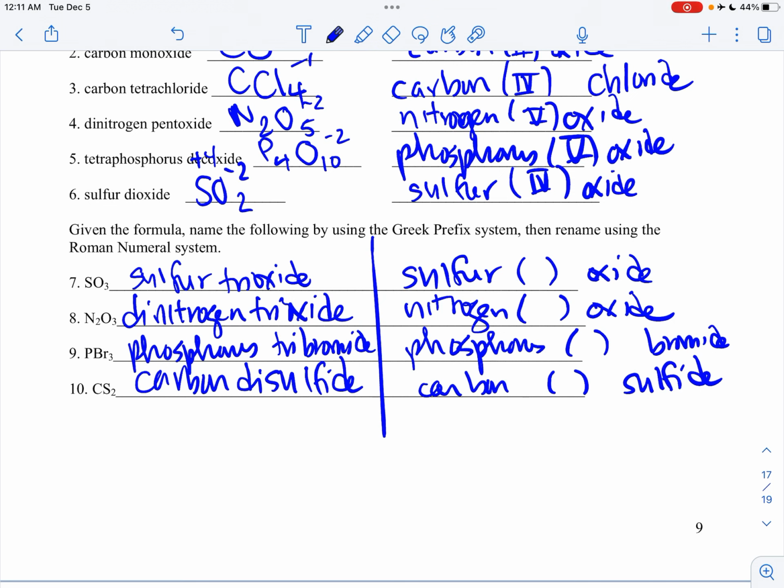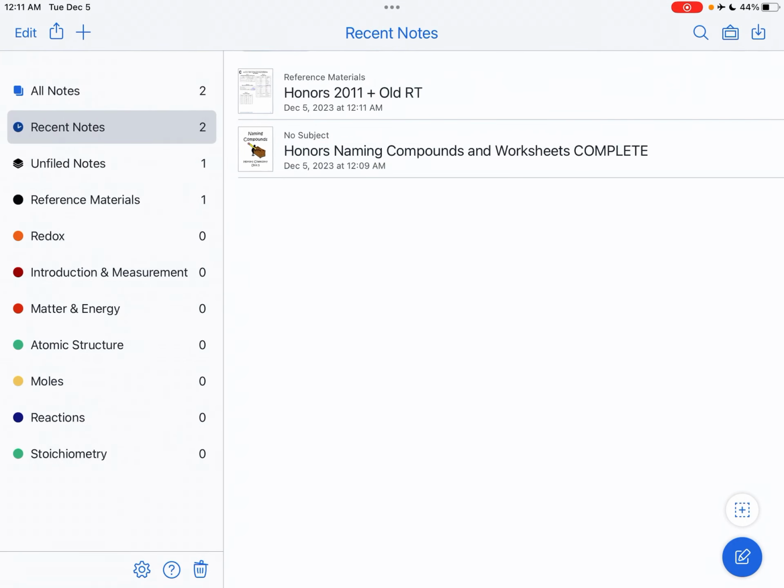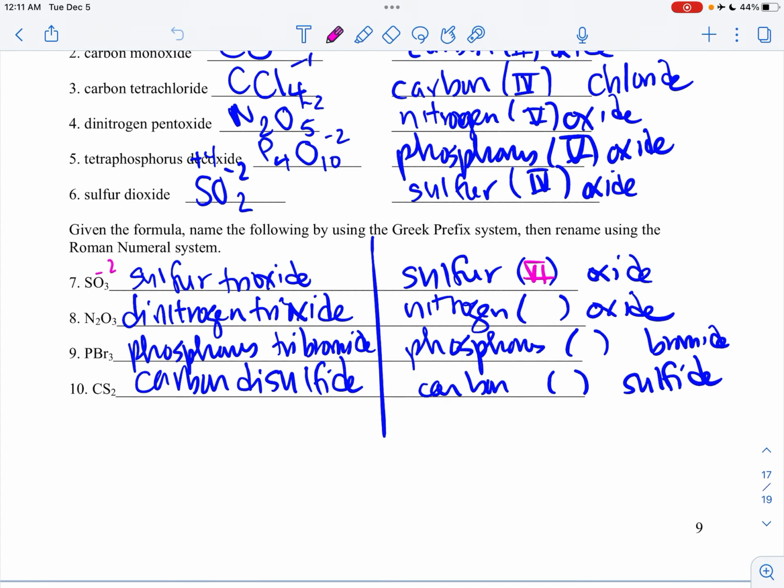Okay, so oxidation states. I'll use a different color. So this is a -2, which means overall the oxygens is a -6, so sulfur should be a +6. So let's make sure that exists. Going back to the reference table, sulfur +6, yes, it has it. And then oxygen's -2, which overall means -6, which means this must be +3 to give us a +6. Nitrogen has like every oxidation state under the sun, so that's going to exist. Bromine is -1, but there are 3 of them, so -3. So phosphorus should be +3.